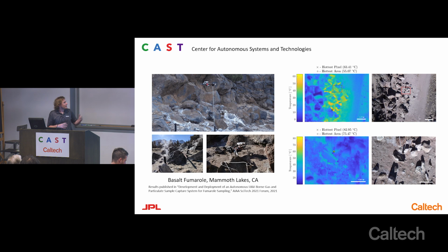And then the other thing I did is, I'm in an autonomy group, so this is going to be 10, 20 kilometers away. We need to be able to find these things autonomously. So I have an IR camera on board and an RGB camera that can actually map what's going on. So we can see that the hot parts where the ground is really warm show up really, really clearly in the thermal, and then as we go down, the actual point, it's only about this big, shows up really well in the thermal, and then we can use that to target.